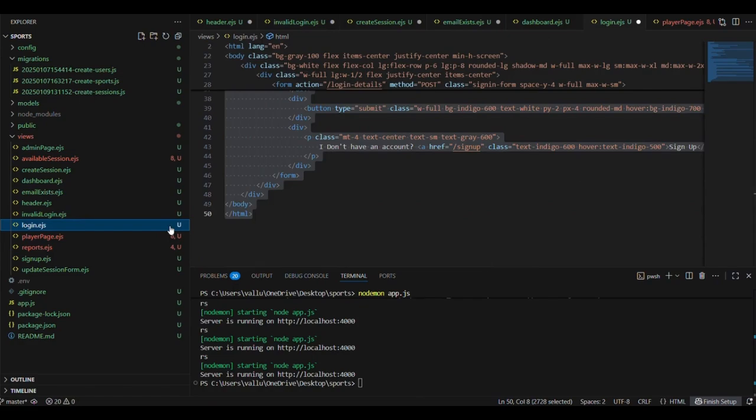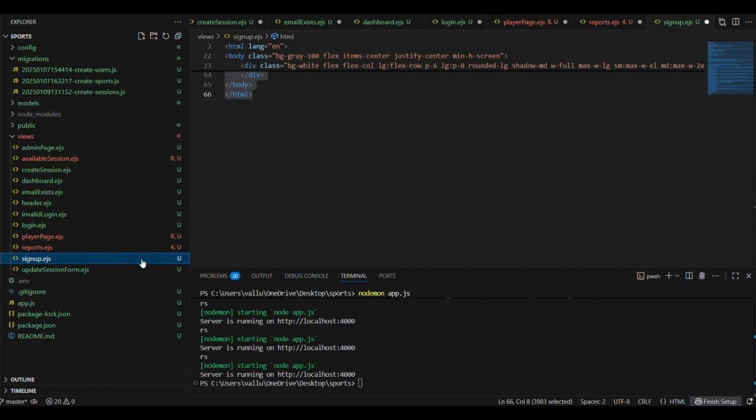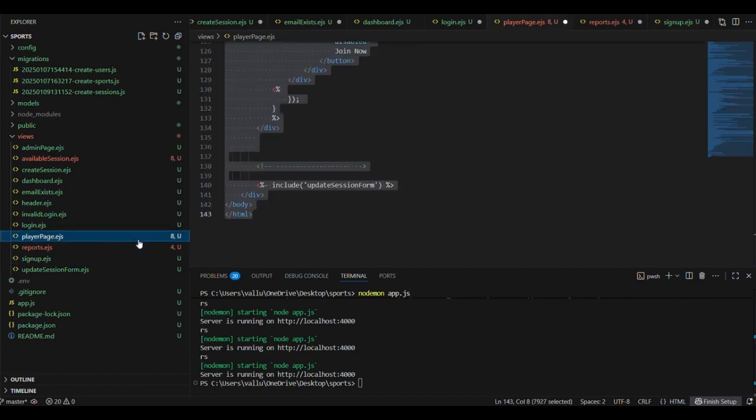Then we have login.ejs. Here we have forms for authentication, which send user input to the backend where the database saves them. In sign up, they also have forms where we check with the database to see whether the data is validated or not. And then we have player page.